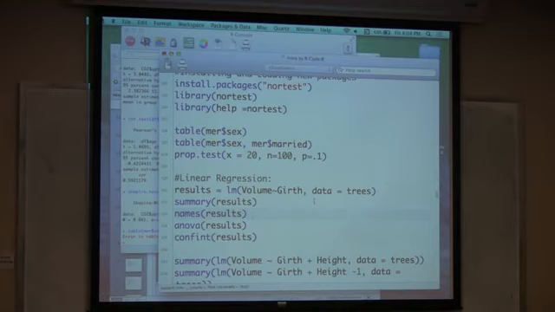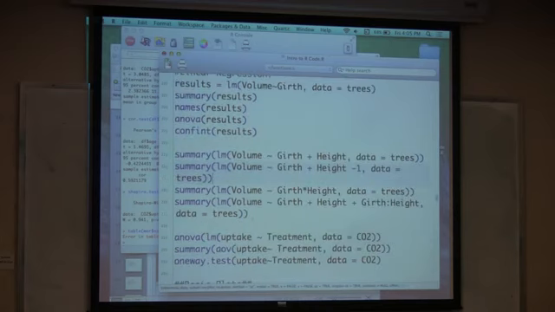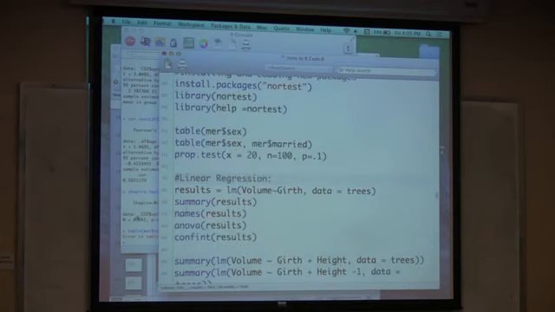Okay, and let me just finish up with some linear regression, because this is using the linear models tool, and then I'll wrap up. So say you want to do a simple linear regression. I'm going to use the trees data set, and I want to predict volume by the girth. Linear models creates a different data structure that contains all the information from your linear regression model. So usually you want to store the results of that analysis into its own variable so you can reference it later.